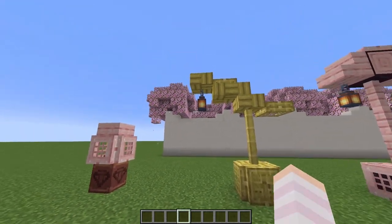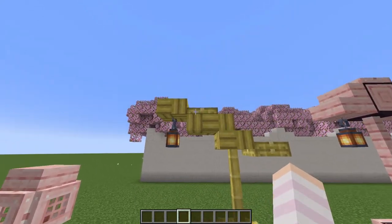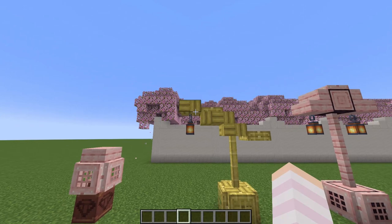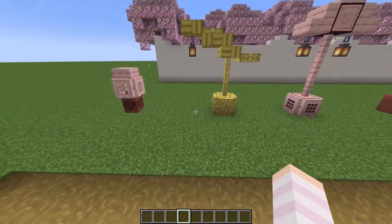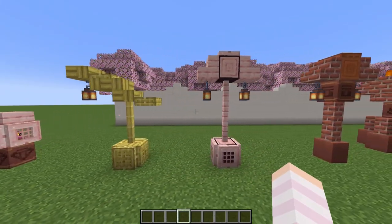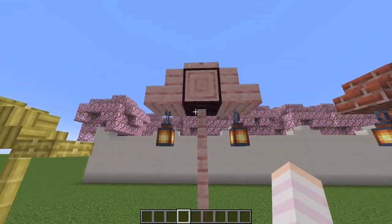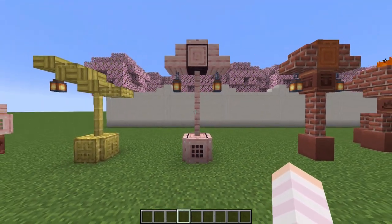For this next design, I've used bamboo, and I've created this slanted design using some of these trapdoors to provide a nice gradual tilt. I've hung a lantern from here, and this works great over our pathway, as the lantern really extends out to light up where you'll walk. For this cherry blossom streetlight, I've used the dark texture of cherry blossom bark to provide contrast, and you can see it looks really great underneath these trapdoors.